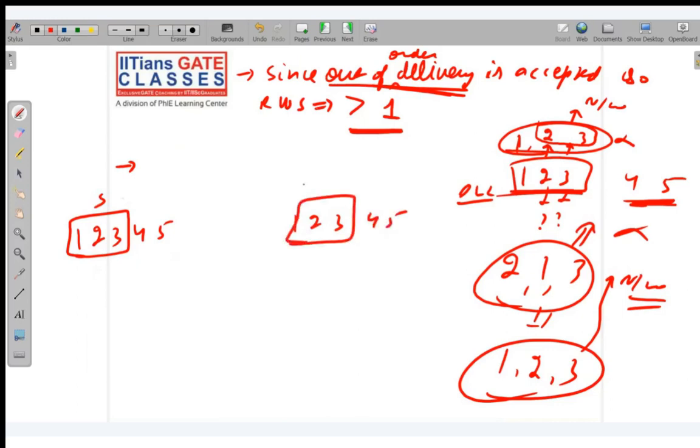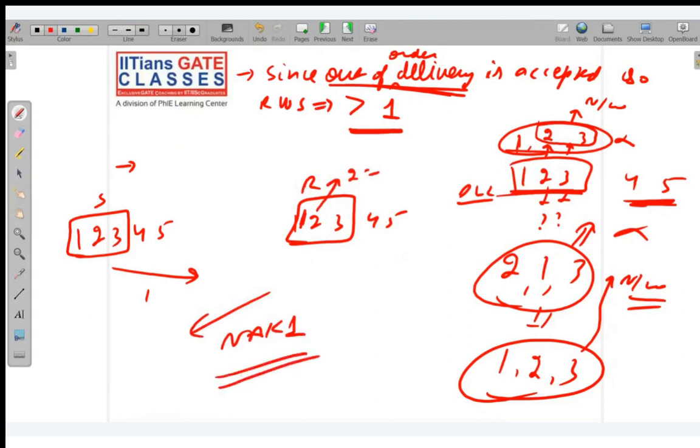Okay, so this is the sender and this is the receiver side. Now the sender has sent frames 1, 2, 3. If by chance 2 comes first and 1 has not come, the receiver will send a negative acknowledgement, NAK. The NAK concept was not there in Go-Back-N, but in selective repeat we have the concept of NAK. NAK1 means the receiver tells the sender: I was expecting 1 but 2 has come first, so please send me frame number 1 as fast as possible so that I can deliver frames 1 and 2 to the network layer.